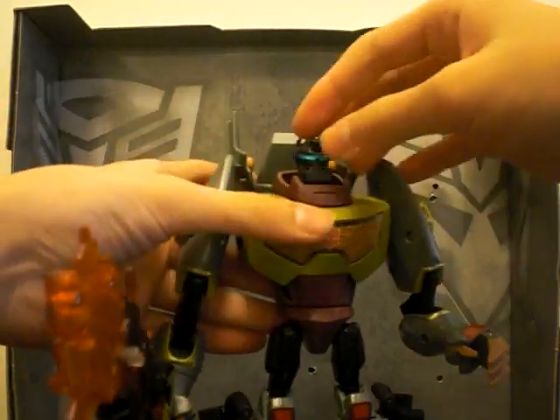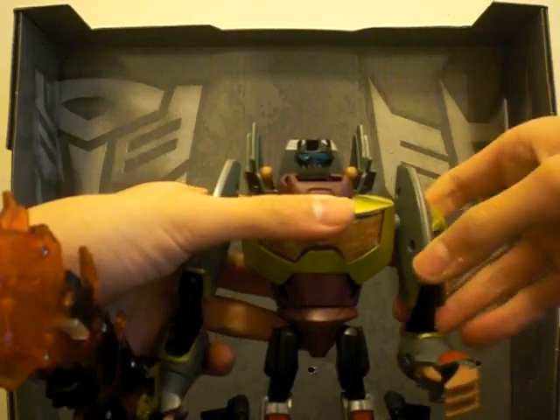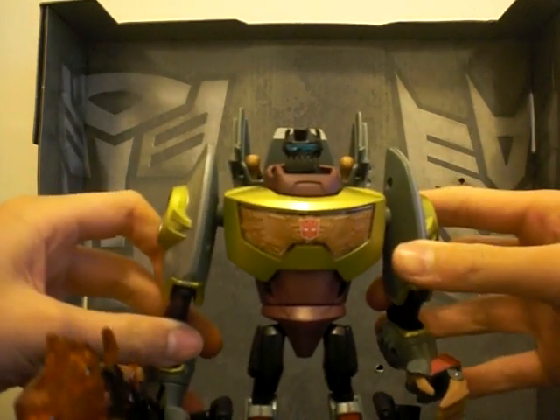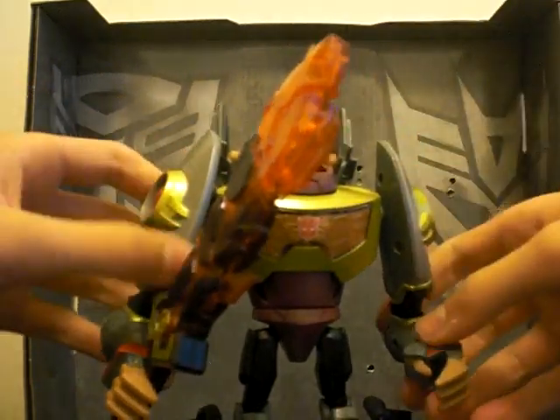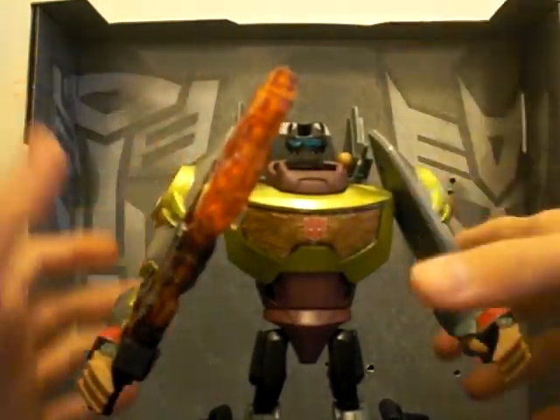Articulation is pretty awesome — really awesome. The head only turns but doesn't go anywhere. One problem is the joint here is clear plastic — there's only one piece of clear plastic, and the visor of the sword of course. They could have done it with anything, but they chose to use clear plastic as a ball joint. It's pretty scary to play with, because holding a gigantic sword, the weight can really break the joint. So yeah, that sucks.